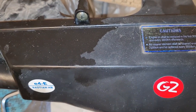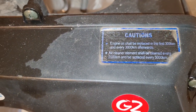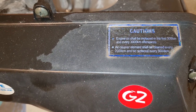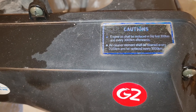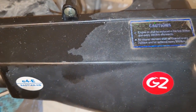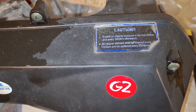And then you can sort of truckle it out. Some engine recommendations on this Baotian: first, every 300 kilometers when it's new, and then every 3000 kilometers, the oil should be replaced. And then you have the air cleaner element, this one. Every 2000 kilometers you clean it, and replace it every 5000 kilometers.